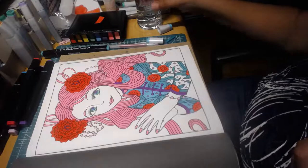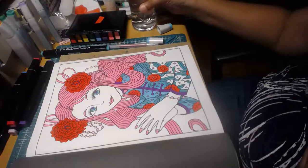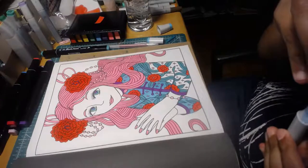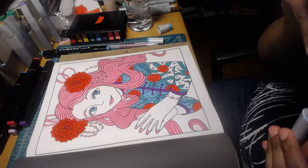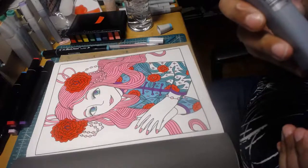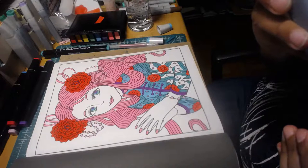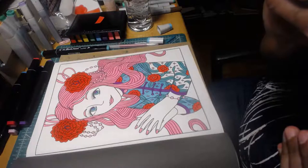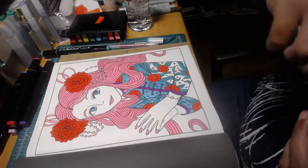Right, because you use too many dark colors. I love light and dark together. I guess I'm just refilling the Copic. See, when you refill it, you have to be careful how you refill these things.